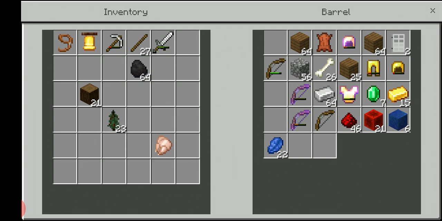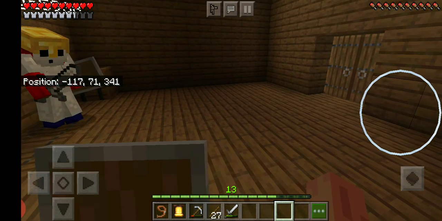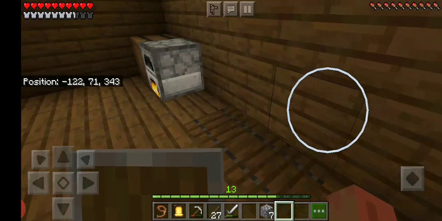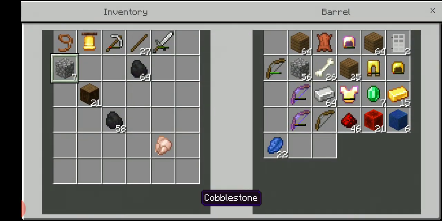Okay, and wait, use my trees first. There we go. It's not a dead end. We need to think how we're gonna build this. Do you want stone or cobblestone to make the... Let's use cobblestone. Okay, yeah, to make the simple shrine.